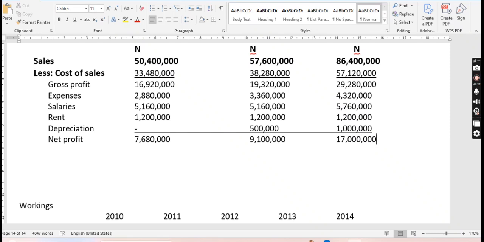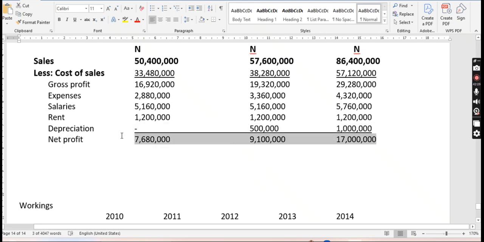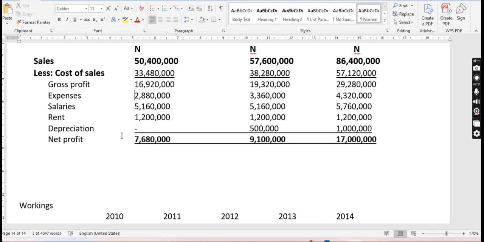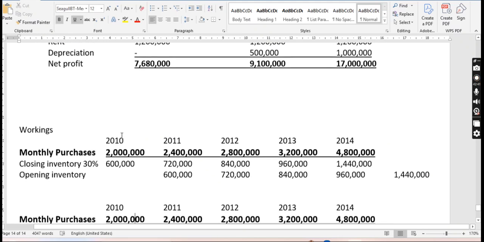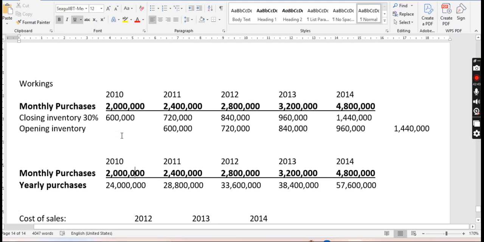So this is the profit. So we are done with this part. And it is how many marks? 12 marks. If you know, you know, right? Your profitability statement will always come the usual way. You can see, I can lock this question. They lock it from this part. If you don't know, you will go and multiply this inventory by 12. Then you miss it. Your inventory is on a monthly basis, class.